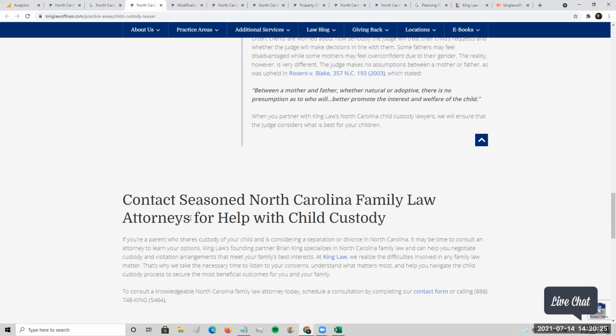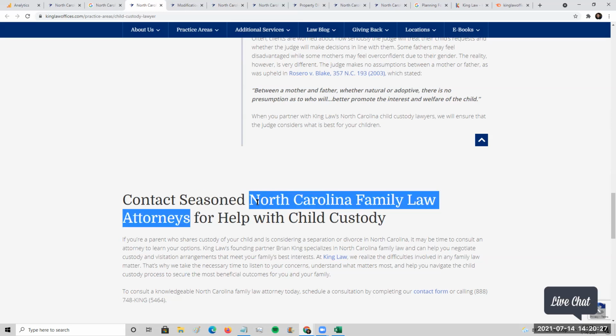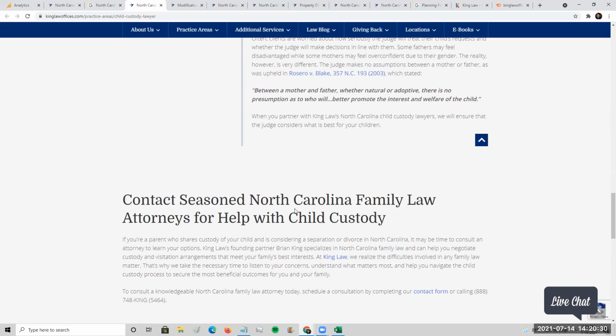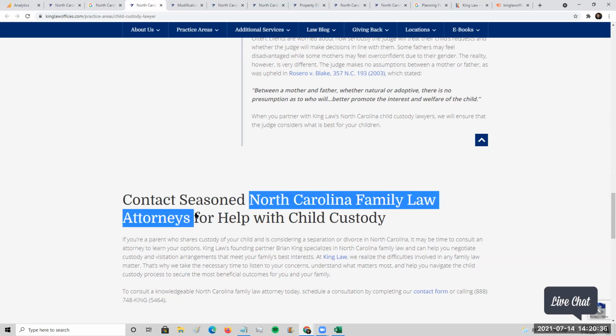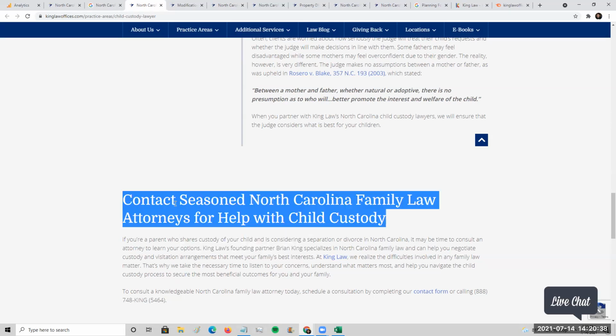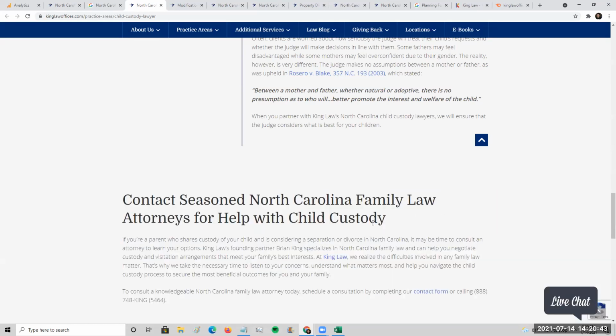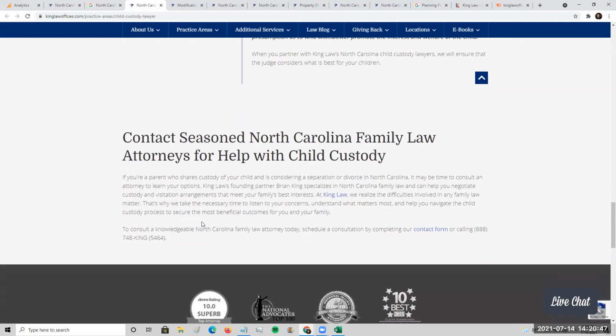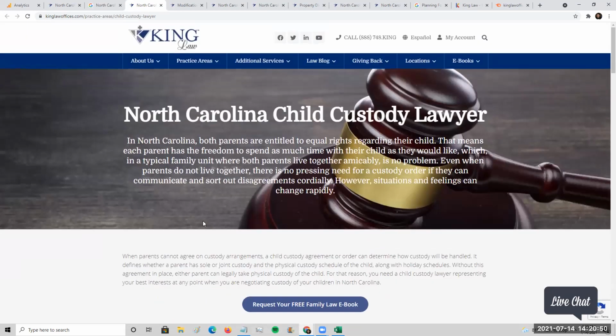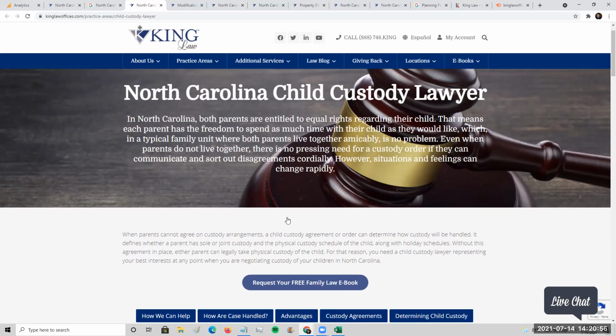One thing that I don't love doing is including the overarching keyword in this. It's optimized also partially for family law, and I want to keep the keywords on their own respective pages. It's an H2, that's fine. I would just say, contact C's in North Carolina child custody lawyers, instead of introducing another keyword. But clearly this page doesn't perform well at all.